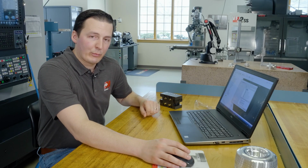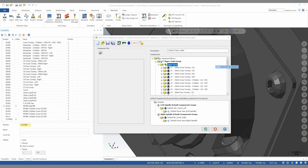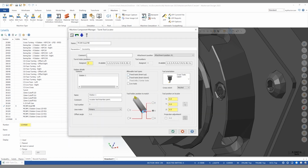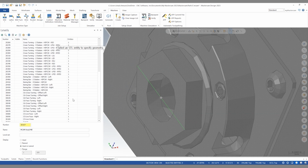Now we can do the same exact process for each of our lathe tools. Tool locator. In this case, the tool that I'm going to be setting up is the left insert down, right insert up. Again, let's select our geometry.